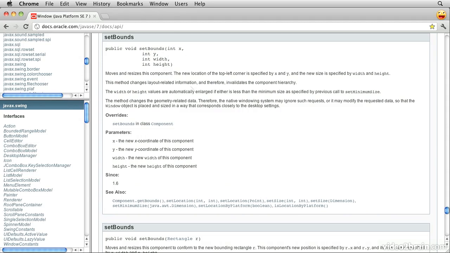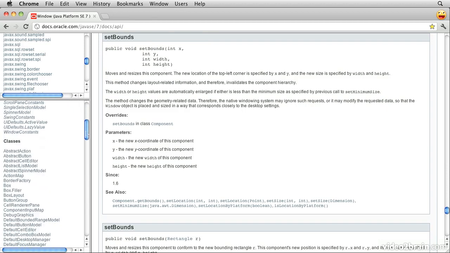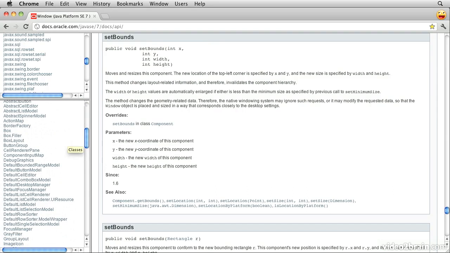So these are the kinds of things that we would do to work out how to do something that we've not seen before. A little bit of imagination and a little bit of scrolling up and down this documentation will allow us usually to work out most of the things we want. So, this lesson looked at adding behavior to a user interface, and along the way we took a look at how we can define classes inside other classes, and in particular at this curiosity called the anonymous inner class.